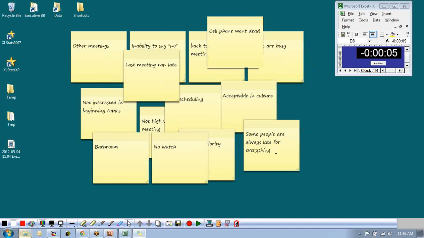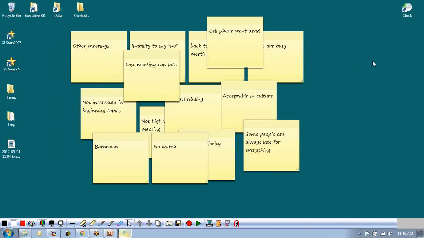What I've done is I've given all of us the controls, and in just a minute I'd like us to do something called an affinity. We've done brainstorming, and now I'd like us to do an affinity diagram, and you'll see how it works. For those of you who have done it already, you know that it can work some real magic. Now I'm going to be a bit space constrained, so I'm going to close down my Excel clock. But just to give you an idea of what a finished affinity diagram will be, it'll show some order to all of these things, and it'll also give us some idea of what we will call all these different types of reasons why people came late to meetings.